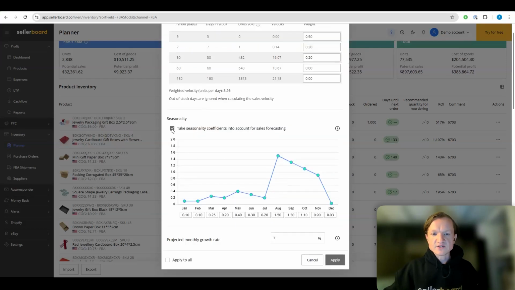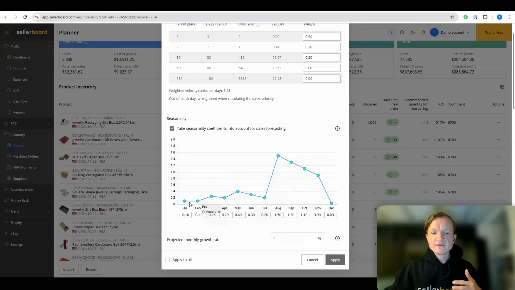Next thing you can take into account is seasonality. This graph is pretty self-explanatory. You have the months of the year at the bottom, and the normal value for demand that you assess for this product is at 1. So everything above 1 is a spike in demand that you expect because of the seasonality.